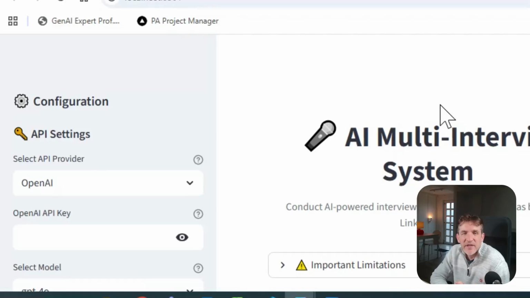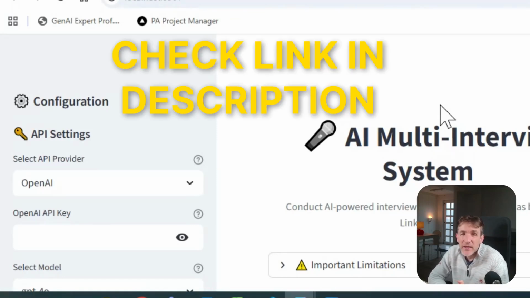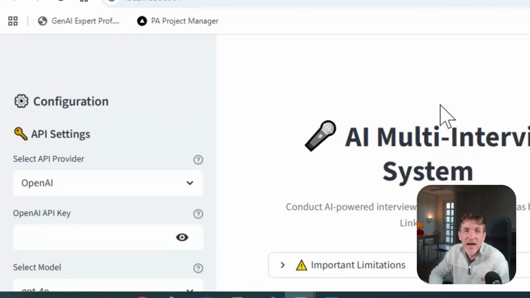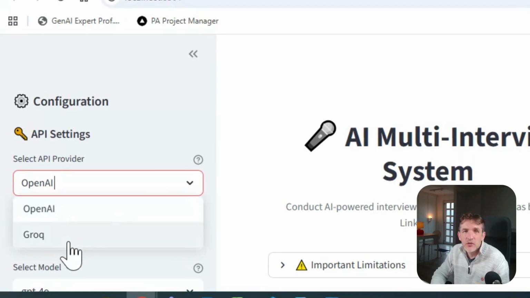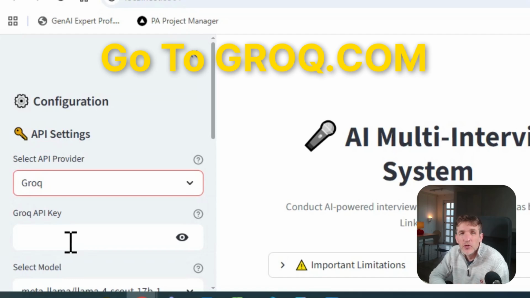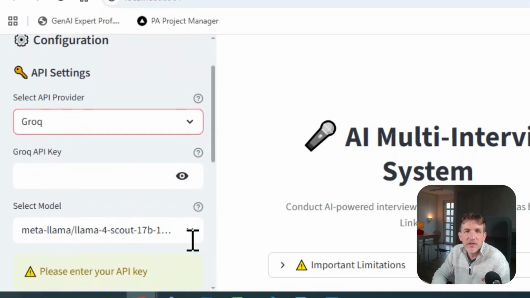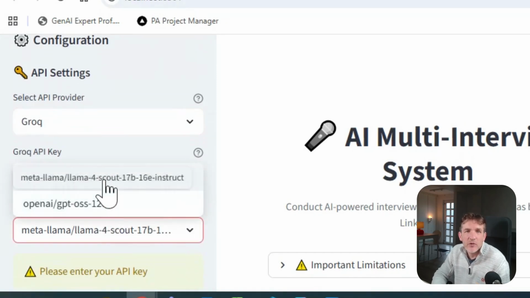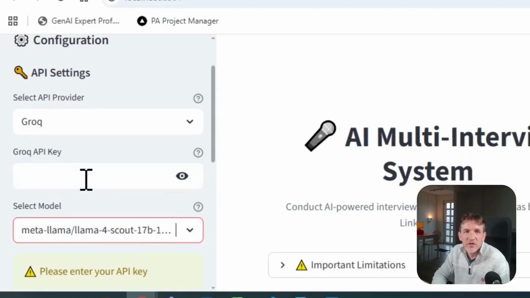So here we are in the application that I've built. This is a Streamlit application that you can access via the link in the description. The only thing that you have to provide is an API key to talk with the large language models. Now, there are 2 options. One option is to use the Groq platform. This is a platform where you can use some open source models for free. For instance, here you can see that you can select different models. And I would encourage you to use the Meta Llama because here you will not face a lot of rate limits. If you want to do a first experiment, this is a good option.